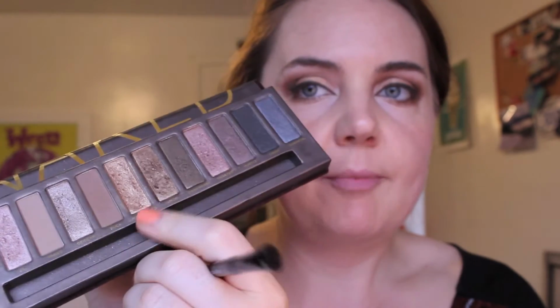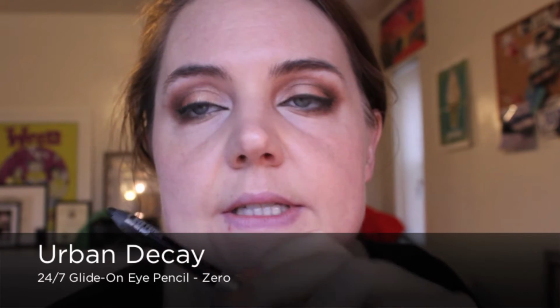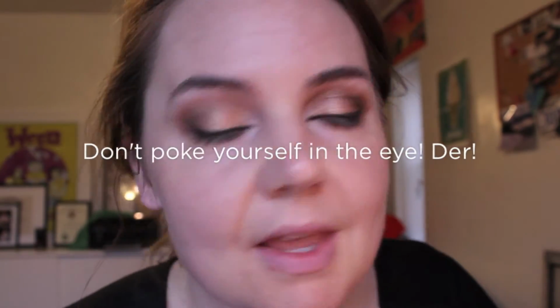Not much at all. Now she has a lot of shimmery stuff going on in the bottom. So I'm going to take a smudger brush that I have, and go back in with the Half Baked, because it's a goldier bronze. I'm going to take it in the center right here. Just to intensify the upper lash line, I'm going to take this Urban Decay 24/7 Glide On Eye Pencil in 0. Any eye pencil will work. You just want to make sure that it's water resistant or waterproof so it doesn't run. And I'm going to close my eye around it and run it. And then I'm going to take it on the bottom lash line, right at the lashes.